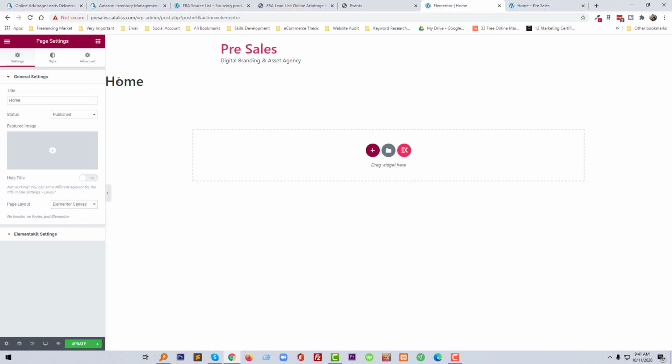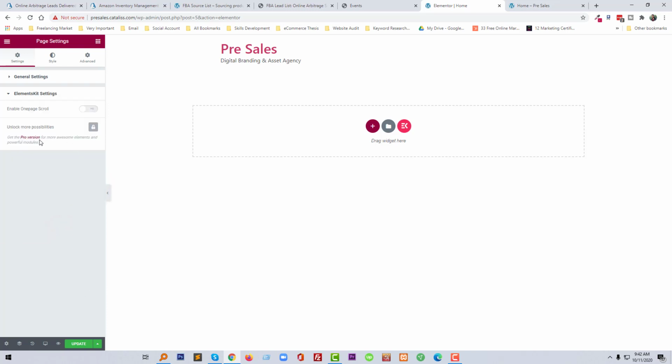And of course we want to hide the home page title, so I am going to click on hide title. Yes. Okay, so now going to click on enable one page scroll. Okay, and finally click on update.